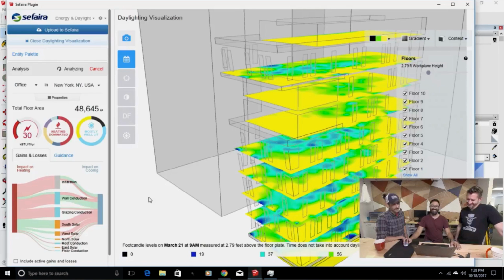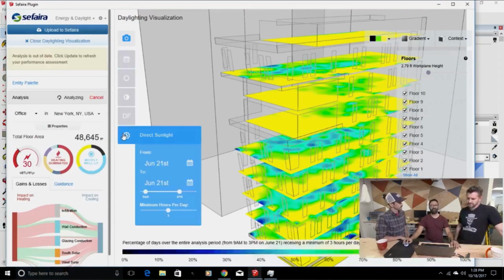Apart from that, we have a couple of other metrics, the daylight factor, which clients in the UK use a lot for compliance purposes, and direct sunlight, which is an interesting metric. It tells you where you get a certain amount of direct sunlight hours a day. So if you're designing a house and you want to know where not to put the TV, otherwise you get glare on it, or where you need to put the potted plant to get light, it'll do that. That's cool.